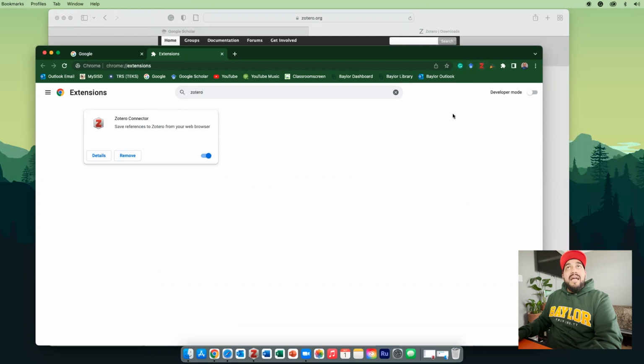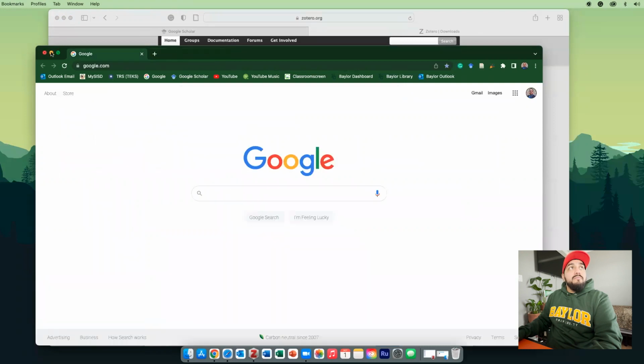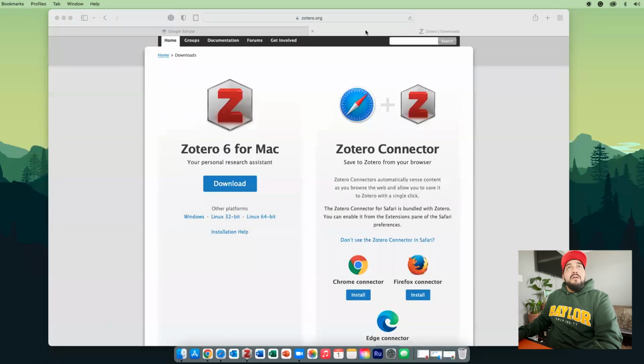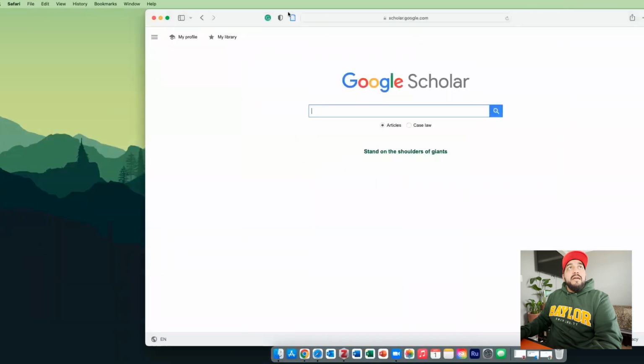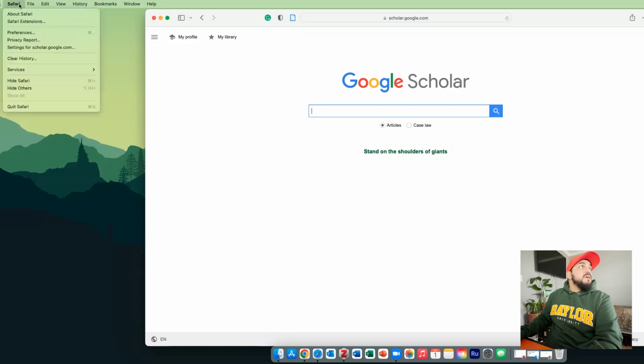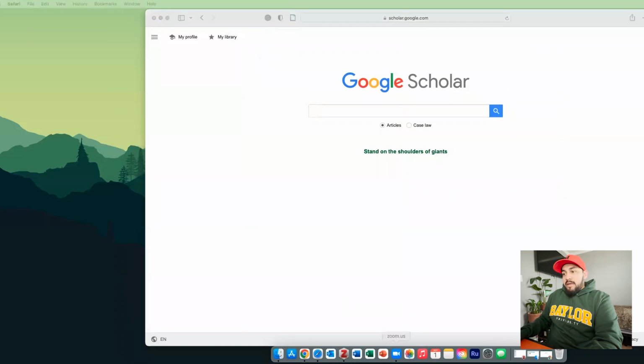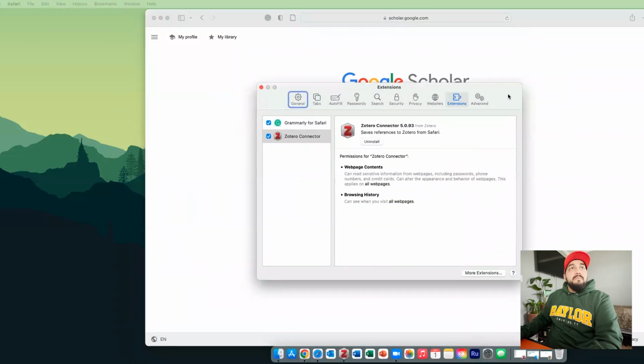Now, how do you go about doing it for Safari? Well, I'll go ahead and minimize this for now. Okay, in Safari, my extension is right here, and the way you would do that is go into Preferences, and once Preferences pops up, it's going to bring up a window just like this.